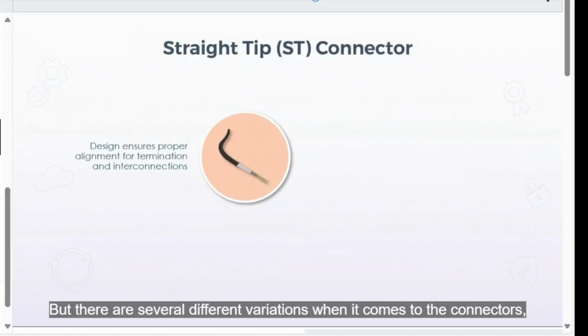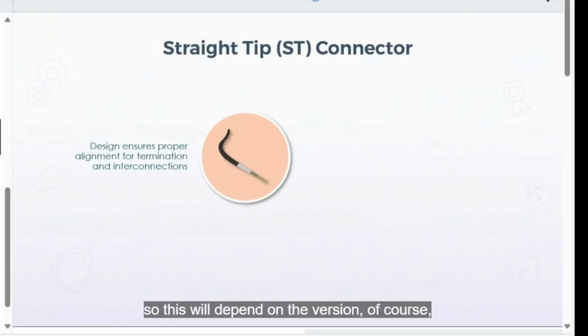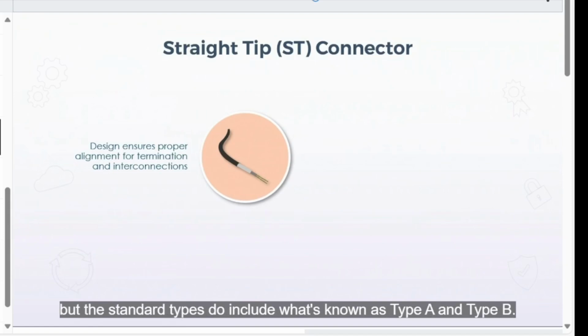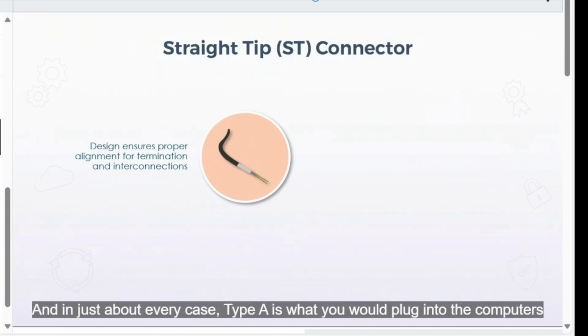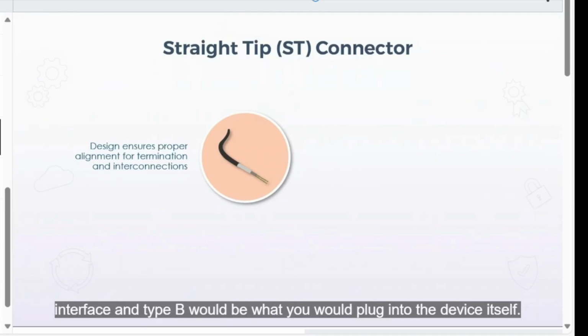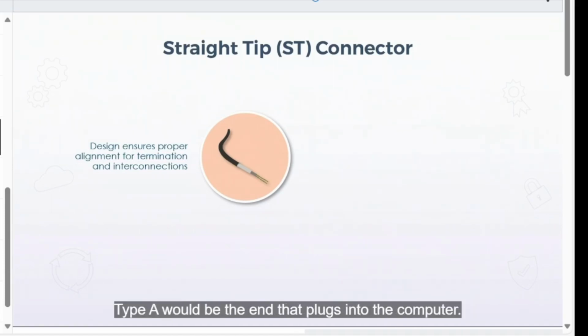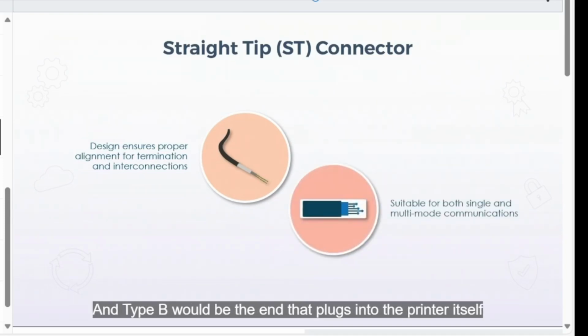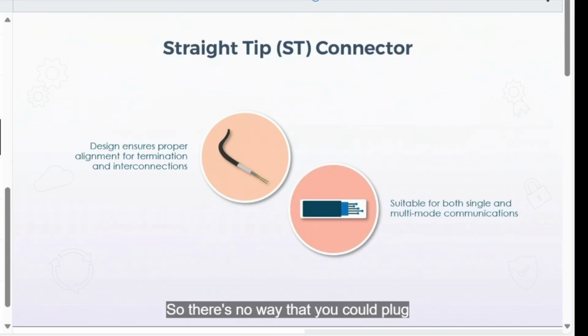The design of the connector itself is to ensure proper alignment of the wire at its termination points, because, of course, we're dealing with beams of light with fiber optic transmissions. So, in essence, they ensure that the light leaves and enters the communicating devices in a straight line, so to speak, because as the light travels down the cable, it reflects and refracts. So the connector is designed to stop all of that bouncing around, if you will, and to ensure that no light is lost as it passes from the cable to the device. ST connectors are suitable and often used for both single-mode and multi-mode fiber communications.